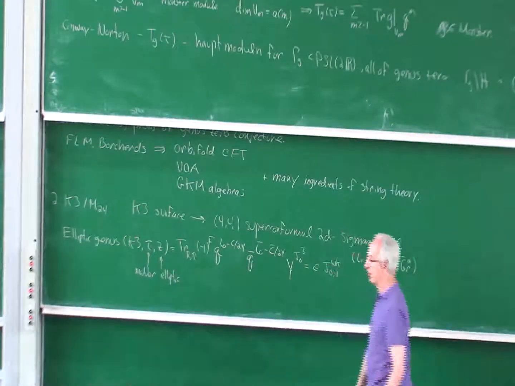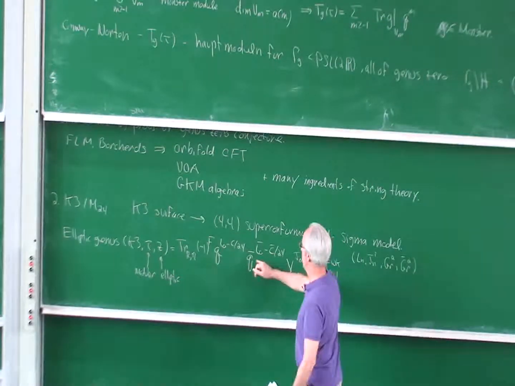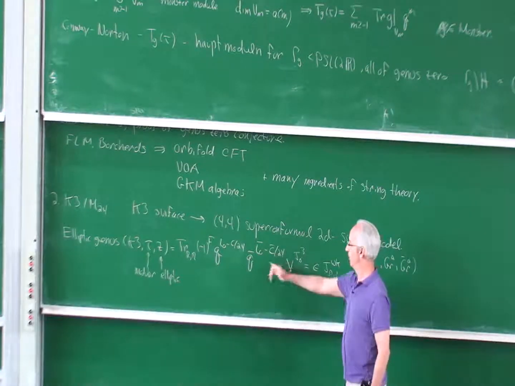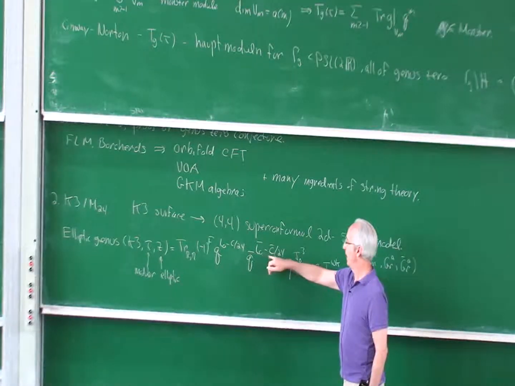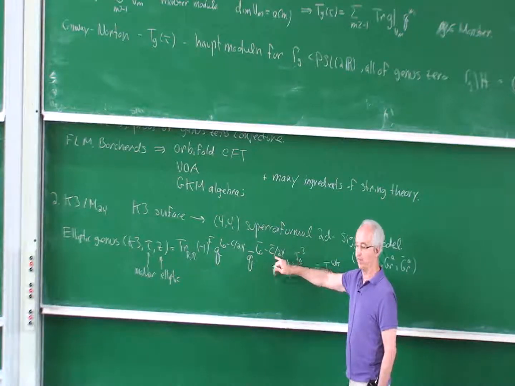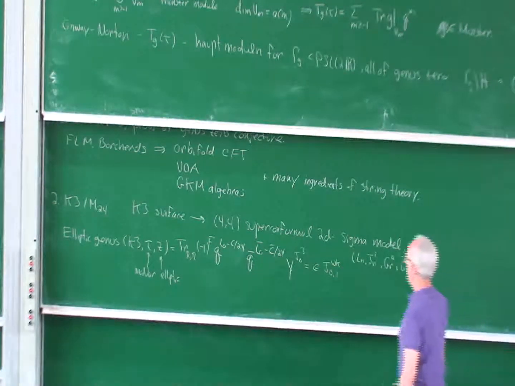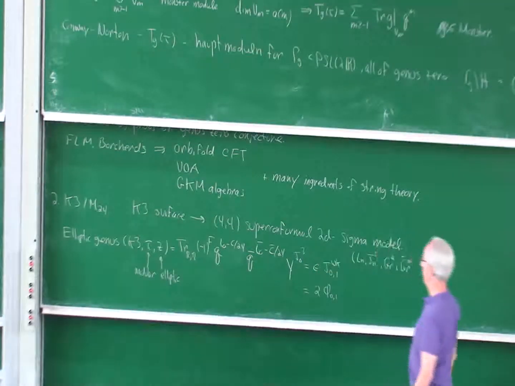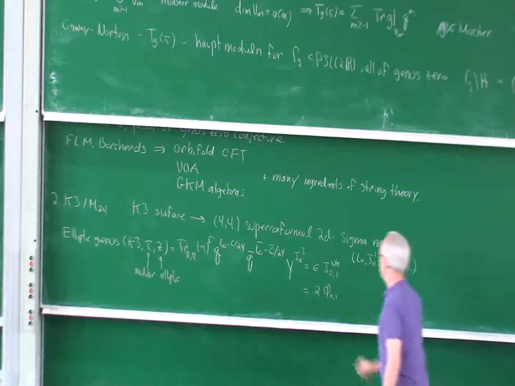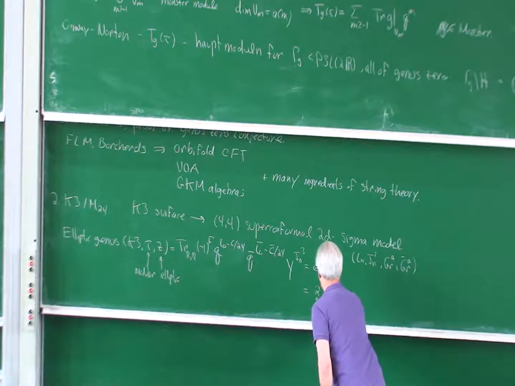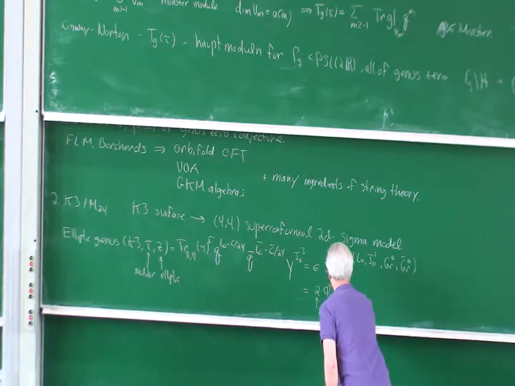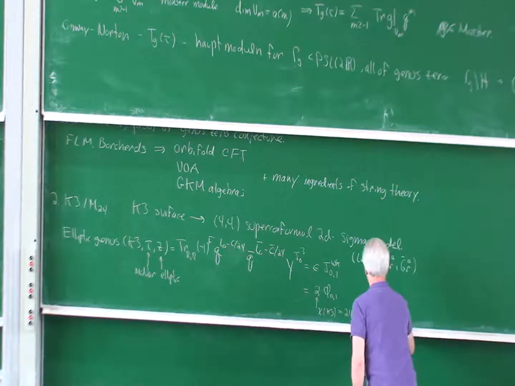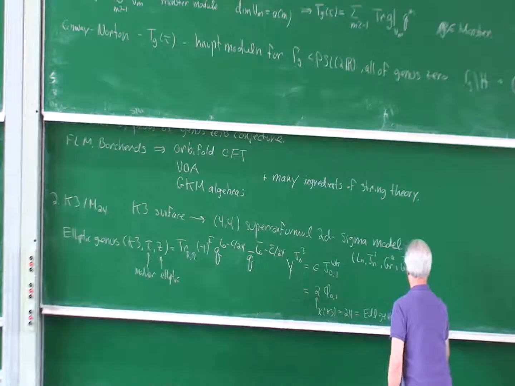What about the q-bar dependence? The q-bar dependence goes away because of supersymmetry. Essentially, this weights the q-dependence and makes it non-trivial, but there's no contribution from states that have L-bar-zero greater than c-bar over 24. So there is no q-bar dependence. And you can fix the coefficient, so there's a unique Jacobi form of weight 0 and index 1, and you fix this coefficient from the fact that the Euler number of K3 is equal to 24 and is the value of the elliptic genus at z equals 0.